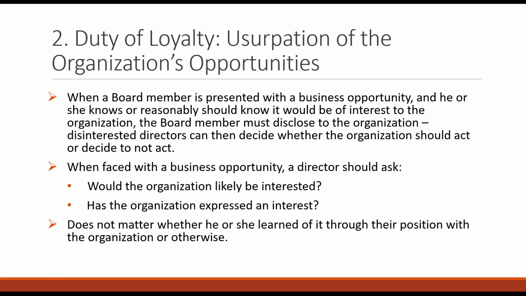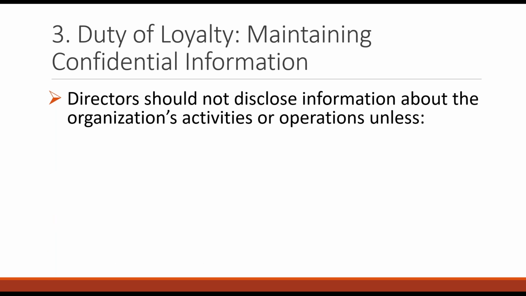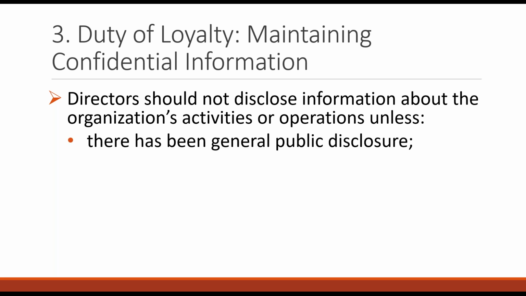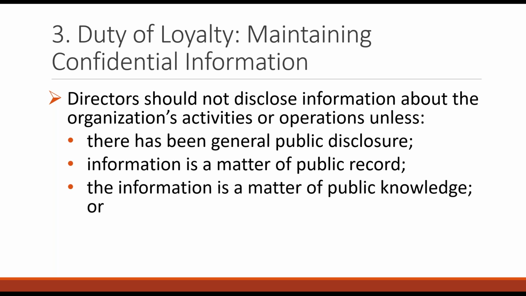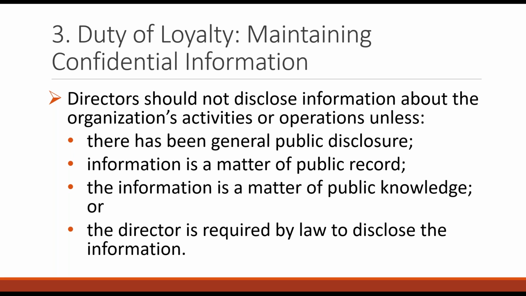All right, so I don't think it comes up that often, but if you see a business opportunity that the organization might be interested in, disclose that to the org, let them get that first bite. And then the last component of the duty of loyalty is maintaining the confidentiality of information. Don't disclose information about the organization that you learn in the course of serving as a director unless there's already been a public disclosure, unless it's already in the public record, it's a matter of public knowledge, or you are required by law to disclose the information. Outside of those exceptions, hold very tightly the information that you learn about the organization. That is a part of your duty of loyalty to the org.